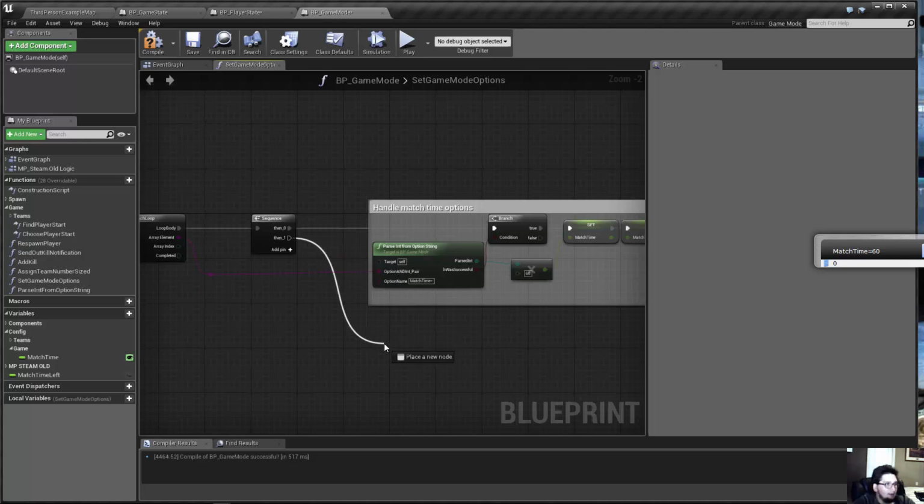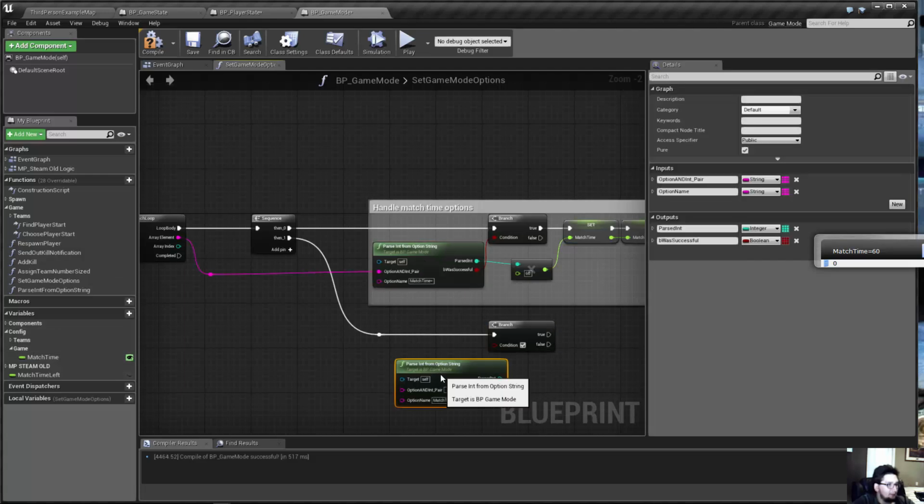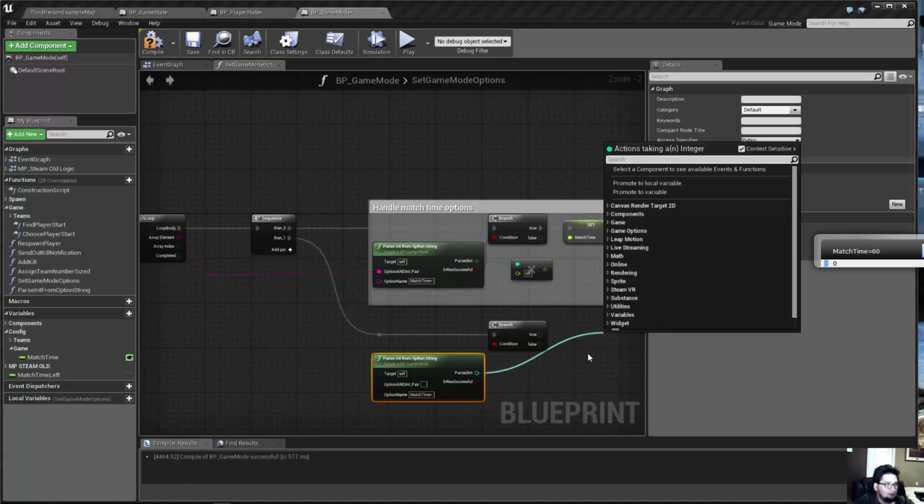So then one, same deal. Let's do a reroute into a branch. This will be pretty mundane and easy from now. Branch, going over my hour, but that's all right. Extract int from option string. Success. Parsed int goes to true, which is set number of teams.